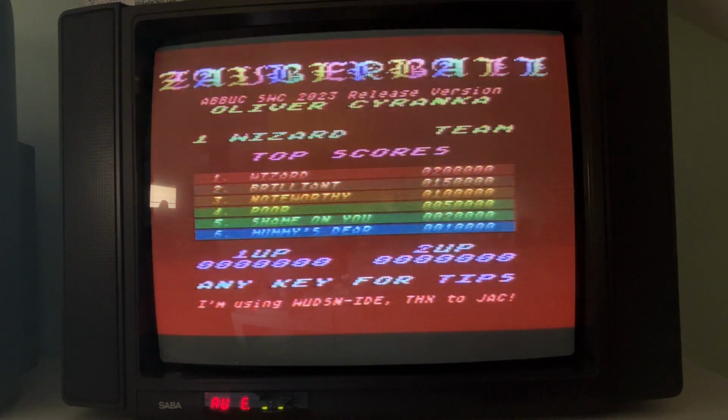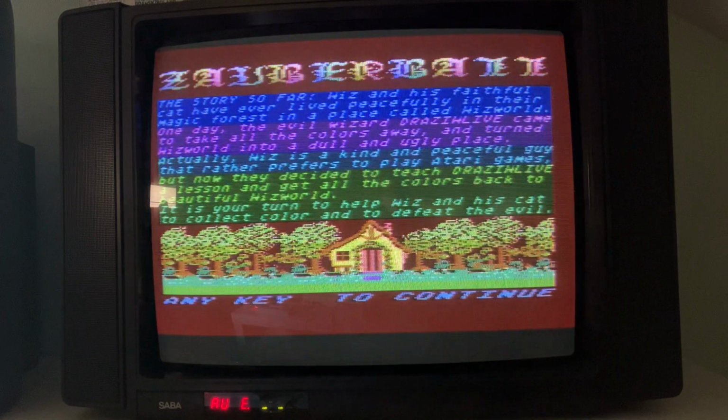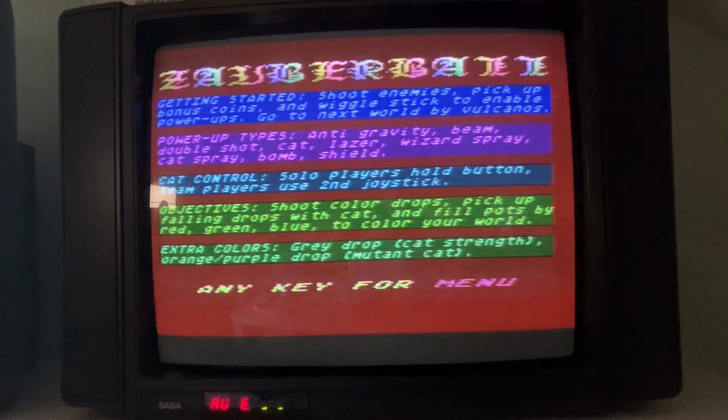There is a backstory to this game. You can see the story by pressing any key. The story is that there is a wizard and his cat, and they lived happily together until a bad wizard came along and took all the colors from their world. Their challenge is now to bring back the colors to their world. To do so, they have to collect colors and mix them up to color the world again, and in the end defeat the evil, of course.